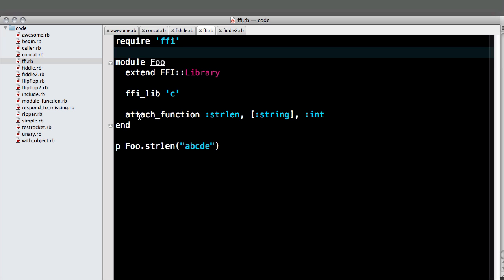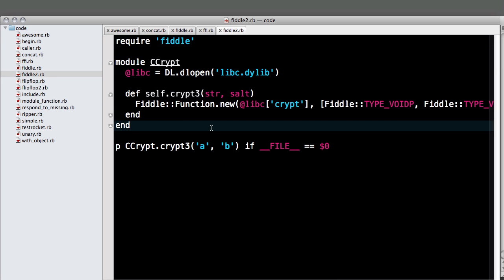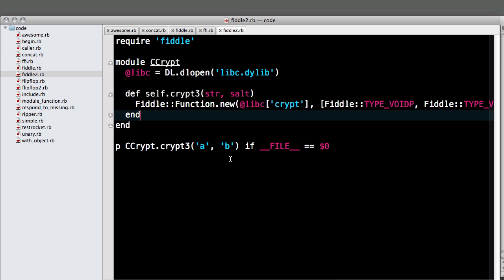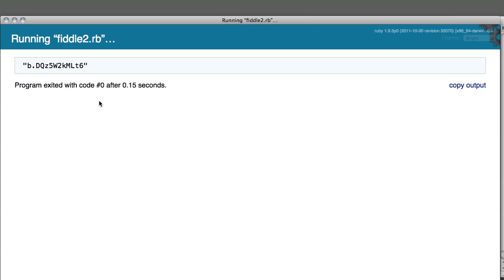But is there a better use for all of this than just getting the length of a string? Because we can already do that in Ruby anyway. Well, the reason that I got into this was that a friend of mine was trying to re-implement the system crypt function, so that's what I'm referring to here. And I said, why don't we just do it this way? So this made it really nice and simple, nice and quick, and if I run this, you get to see the encrypted output. So I thought I'd let you know about that, but you may want to use FFI instead.